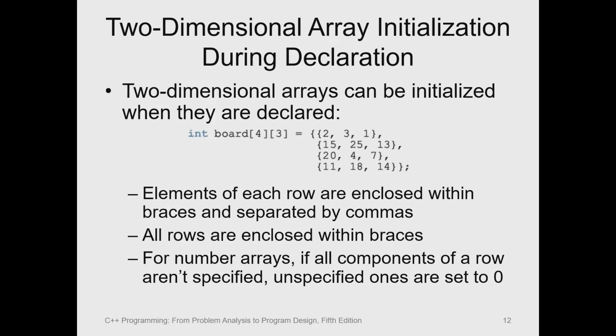To process a two-dimensional array, we need to have the following. We need to process the entire array. We need to process also a particular row of the array, called row processing, as well as a particular column of the array, called column processing. Take note that each row and each column of a two-dimensional array is a one-dimensional array as well. So to process, we're going to make use of an algorithm similar to processing a one-dimensional array.